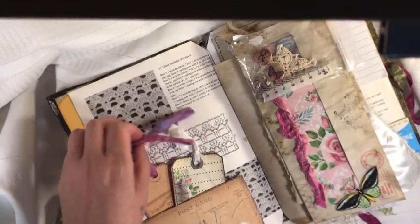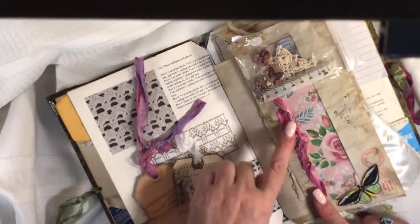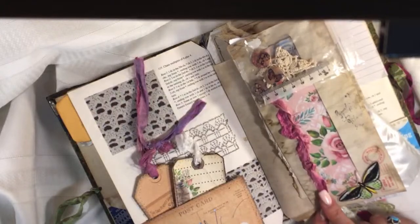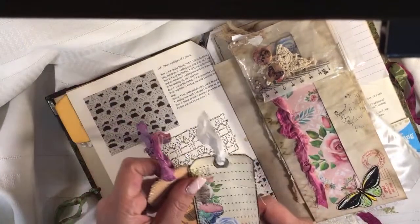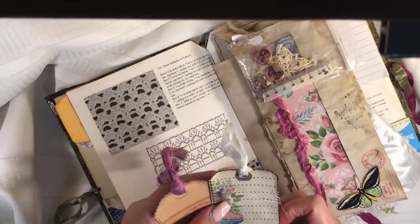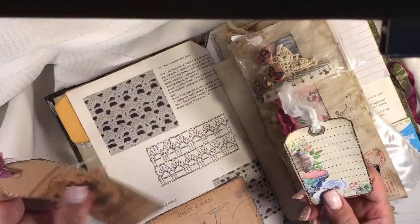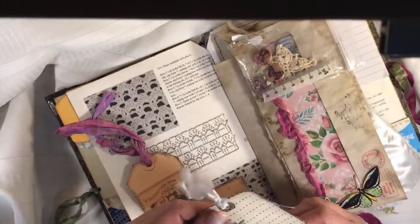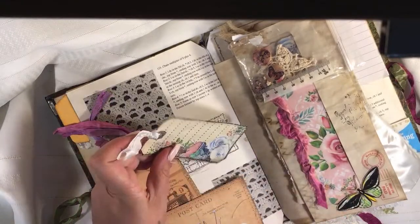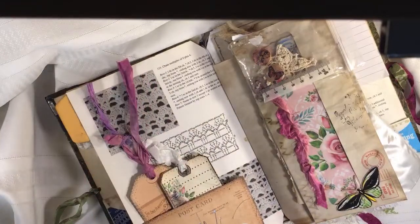And this is the sari, and this is the sari. This is the berry sari, so it goes from like purple to pink, raspberry, whatever it is. It's in my shop. And it comes with the 2 different little tags. I love the old sewing machine and Daisy's little stuff, and they all have coffee stain paper on the back. This is cardstock and a thick one, but a lot of these ones I left paper so that this didn't get any thicker. So it's fine. So I love the sari.